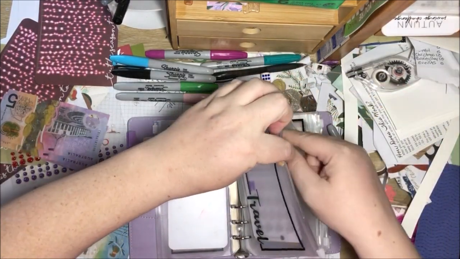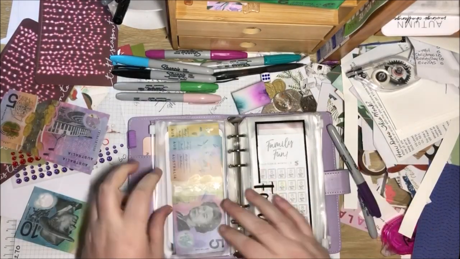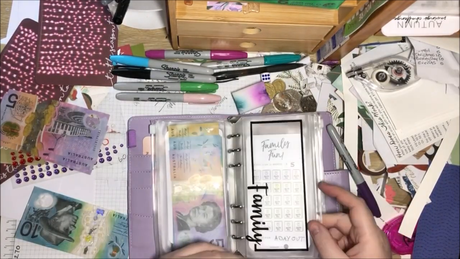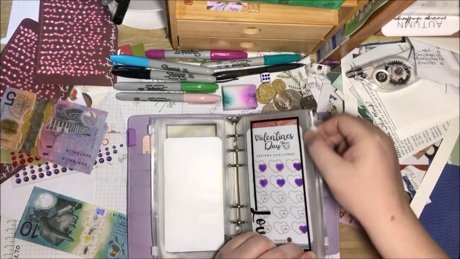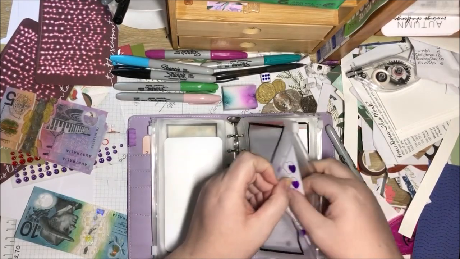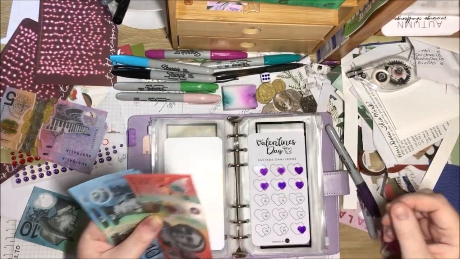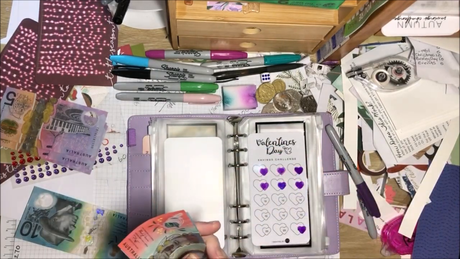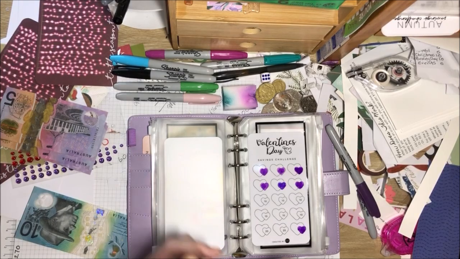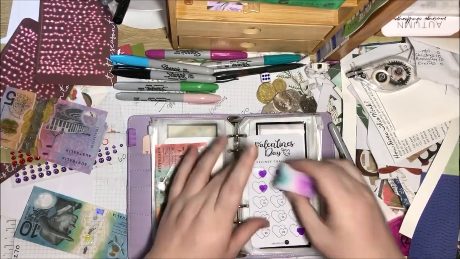We know where and when we're going. So we still got time for that. Valentine's Day, because it's coming up. So we've got 20, 30, 40, we've got 50 in there at the moment. What I might do, oops, 5, 10, 15, 22, 30.